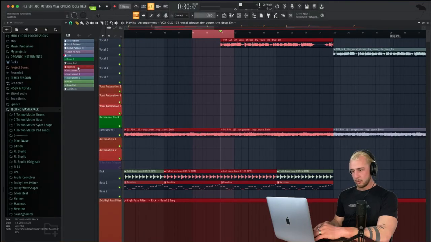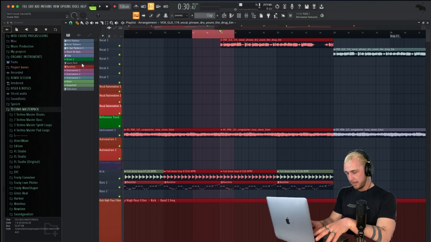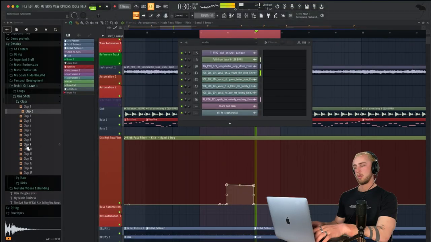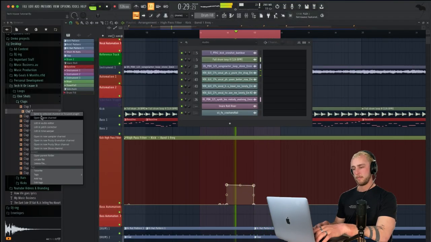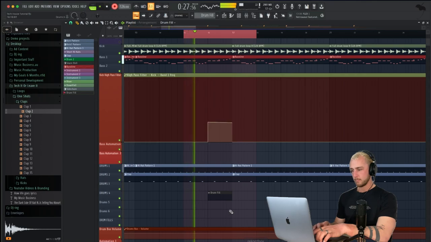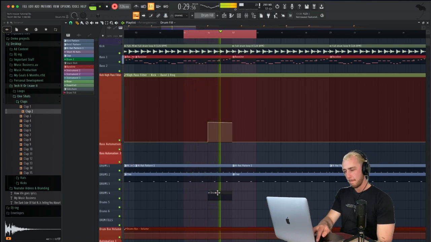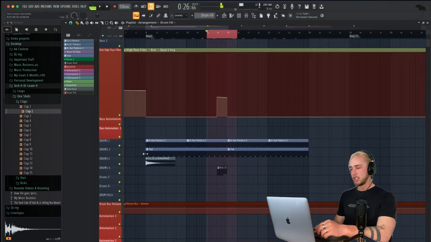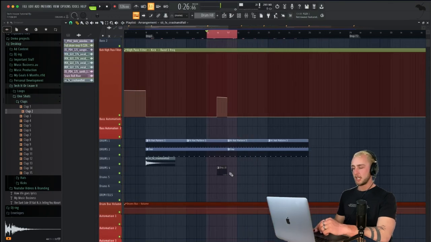So yeah, let's add some drum fills. Create a pattern here with FN and F4, and then let's call it drum fill. Yeah, let's just add this clap into the channel, and then we create some sort of pattern. We want to add another crash here, because every time energy is taken away, we need some sort of impact.